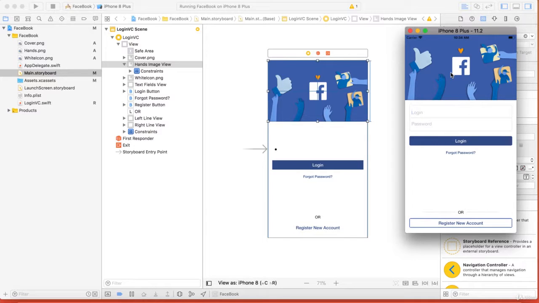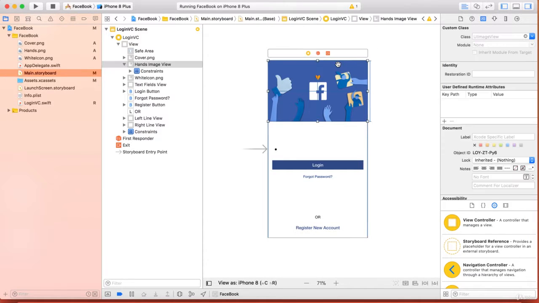The correct answer is to resize the constraints, or the height constraint, of this cover image view. I'll explain why. As you remember, this image view, which is the cover, we have stuck to the left, to the top, and to the right.